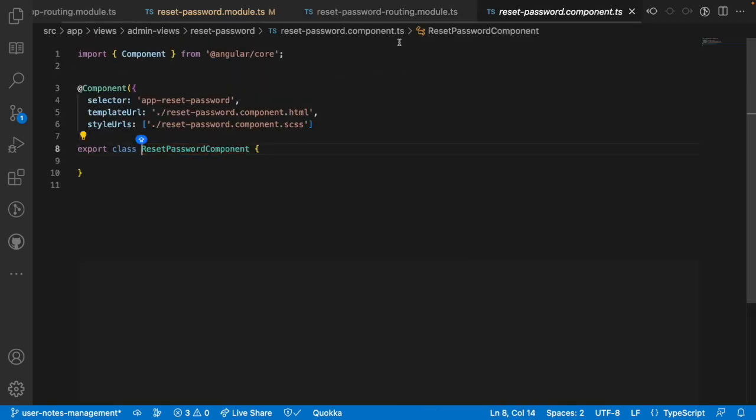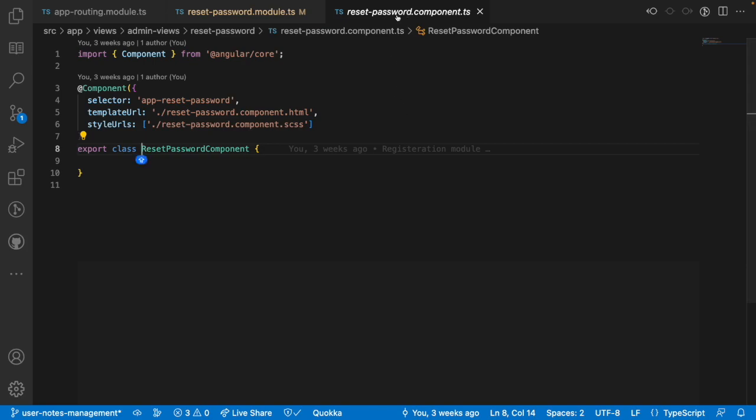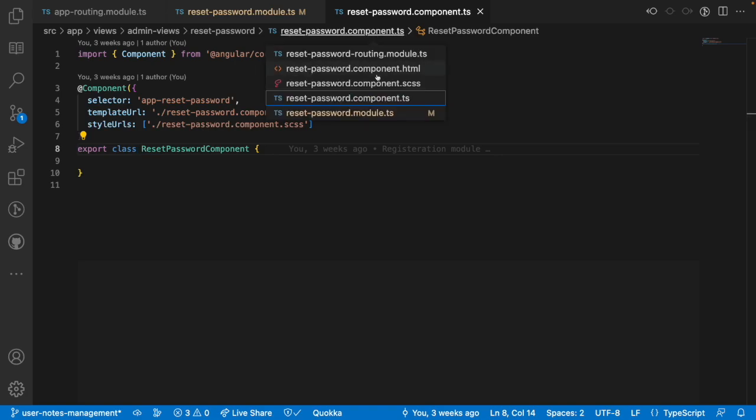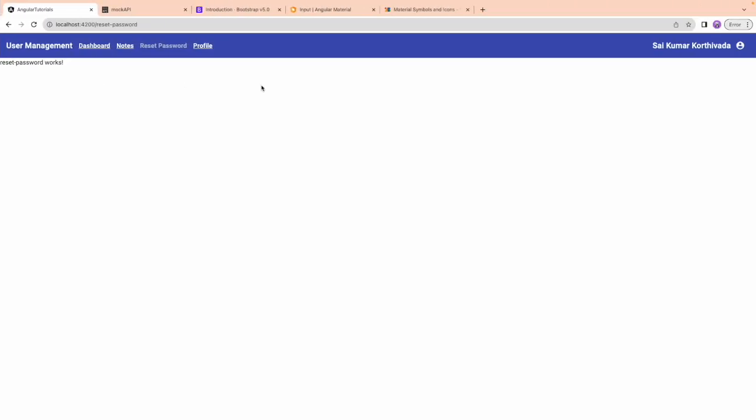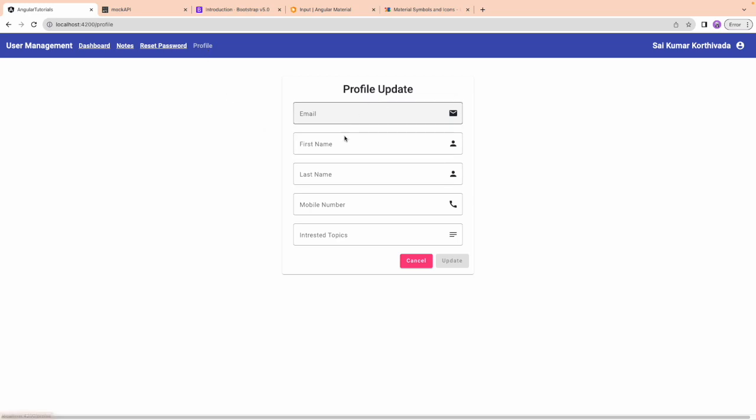So let me go into this reset password component, and now we will be writing all our HTML content inside reset password.component.html. It also requires the same strategy we have for the profile. If you see the profile, you are getting this profile update, and we are getting the header and also the form structure.